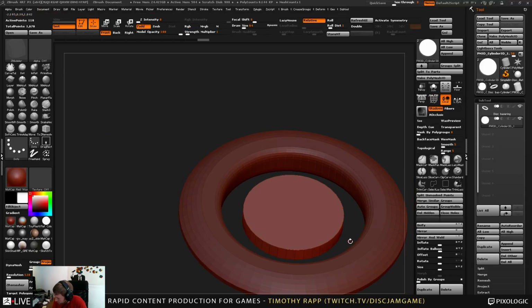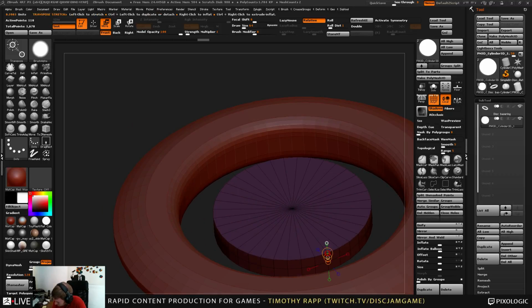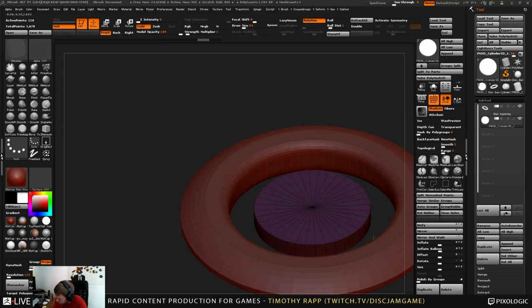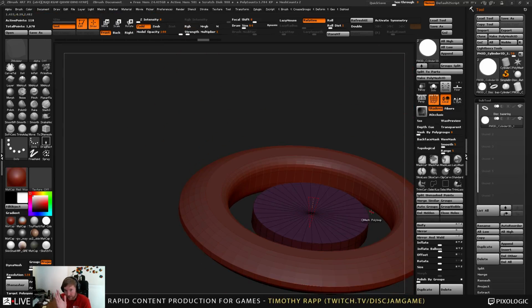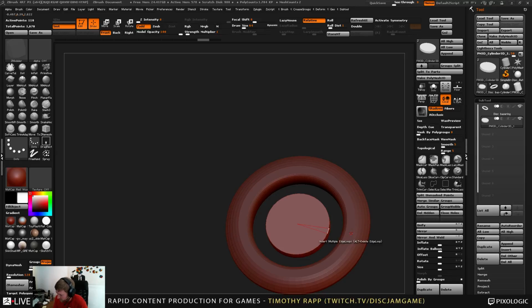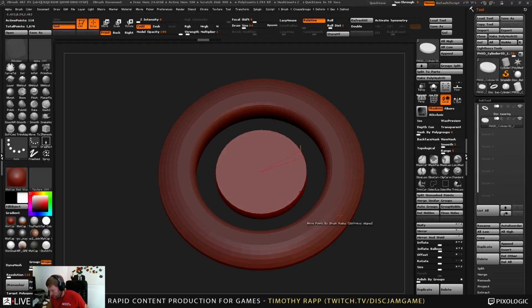Another thing about low poly is working low poly. You just have so much freedom with the transpose line because you can just draw point to point, and then you know you're symmetrical, which is super helpful. Anybody who's gotten down that, if your axis is off by a degree or two, oh, it's a nightmare. Because then you don't really notice it until it's too late, and you make a bunch of edits, and you don't even know how far back you need to go, and it's just a pain in the butt. All right, so that's going to be that there.